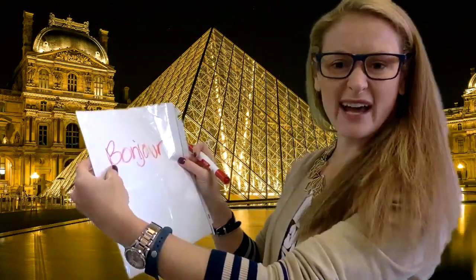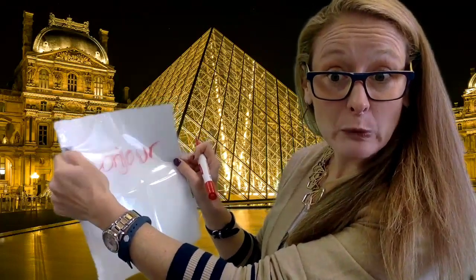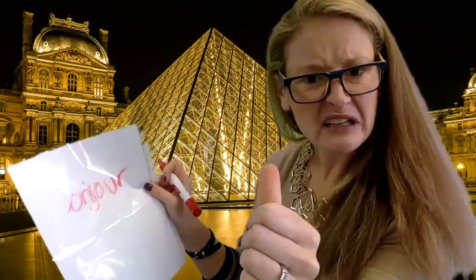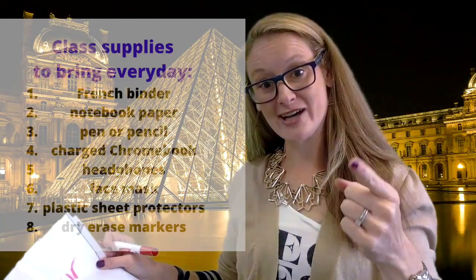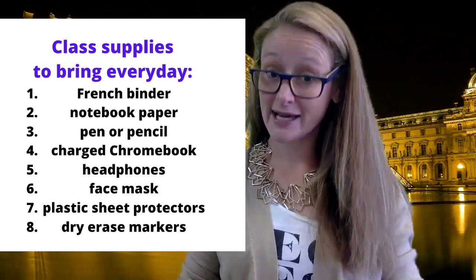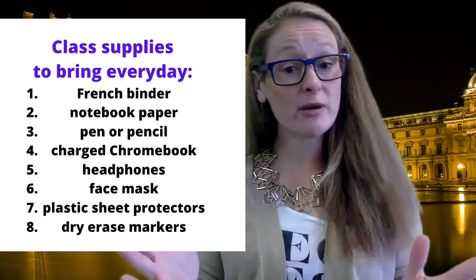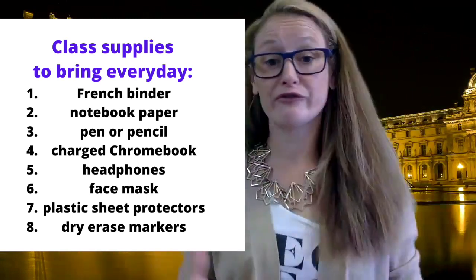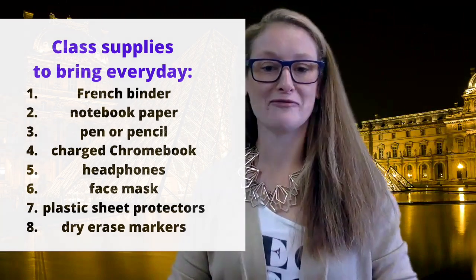Oh, look, you don't even have to have an eraser because you can just erase it with your finger like that if you want. It doesn't get too dirty. Yeah, woohoo! All right, so anyways, those are the last 2 class supplies that you're going to need to have for French class. You have to have all of those in class every day. I do not use a textbook, okay? I do not assign or give out a textbook, so you don't have to worry about carrying a textbook to and from class every day, but you have to have all the rest of that stuff with you in French class every day.